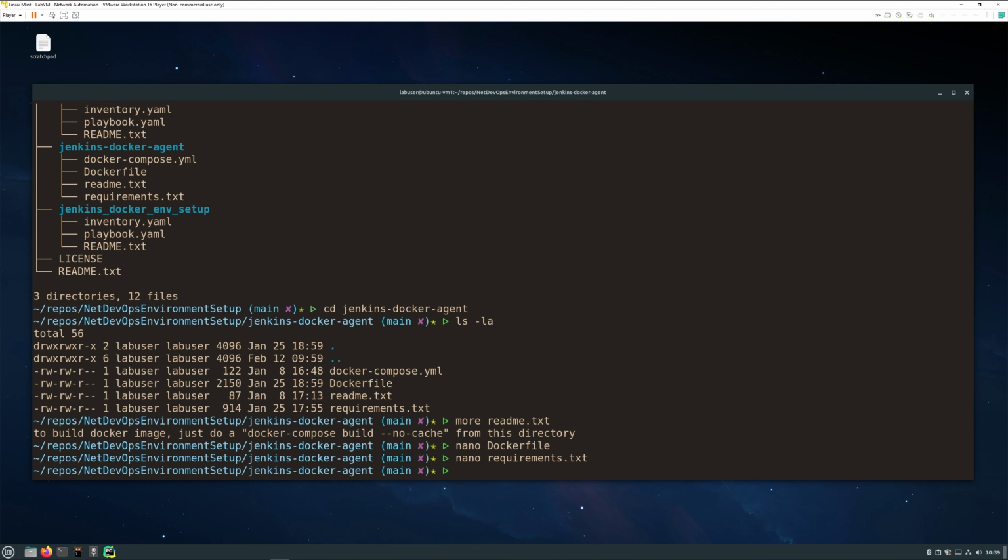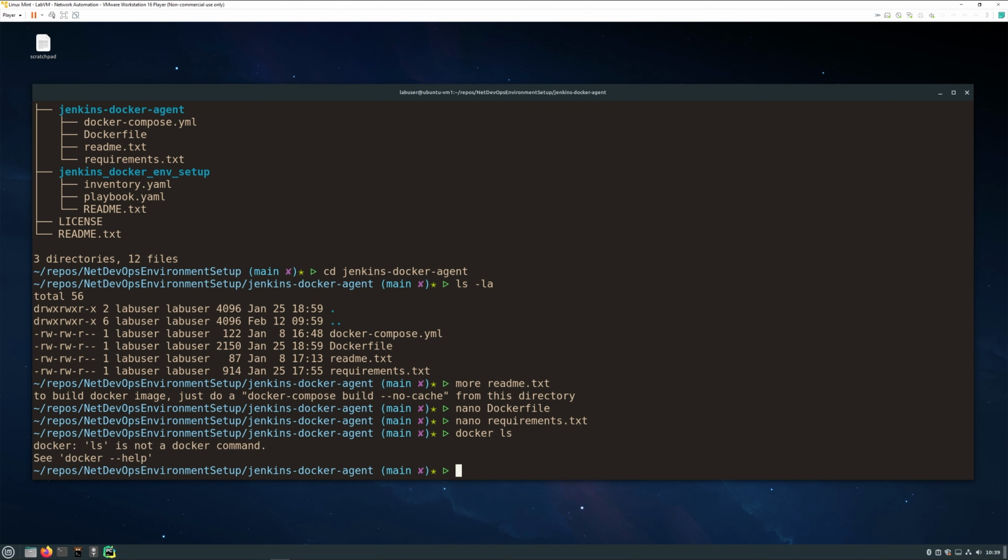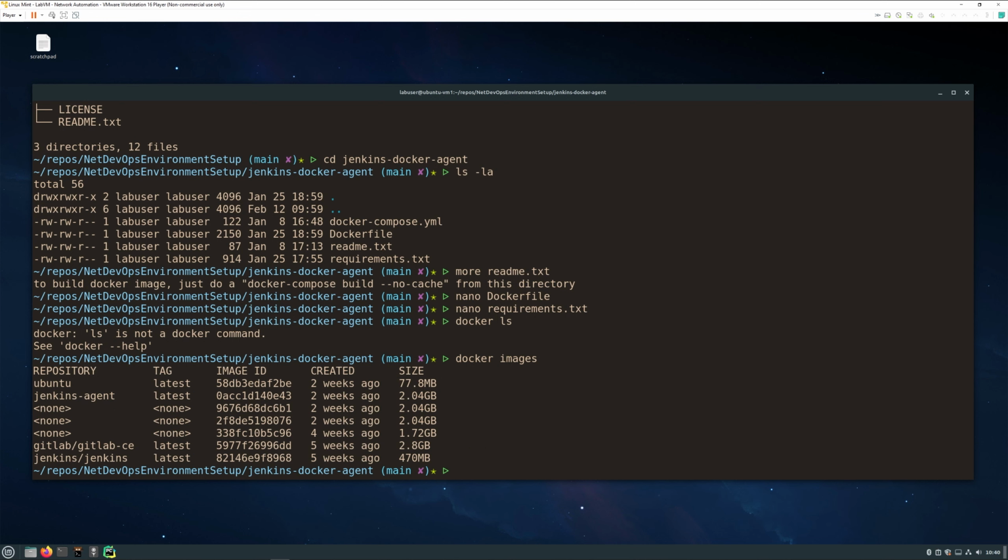I'm not going to do it right now because it takes a bit. If you want to create that, you just do a docker compose build, no cache, and then it creates you a local image. Where is it? Docker images.